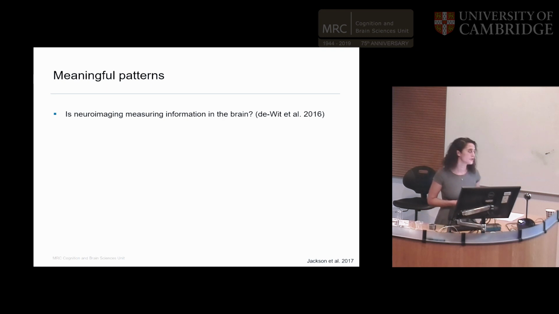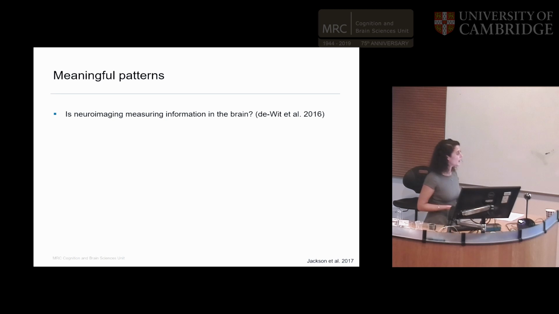In their paper titled "Is Neuroimaging Measuring Information in the Brain?", their main reasoning is that although as researchers, when we're putting people into an MRI or an MEG scanner, we think that we are decoding some type of information from them, we don't actually know whether this is truly information. It might not be useful, the information that we see encoded in the brain, to other regions in the brain. It might not be causally related, and it might not have anything to do with their behaviour.